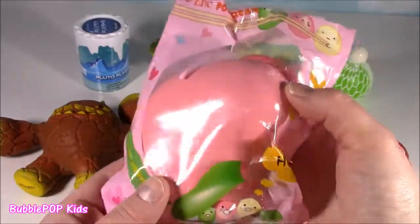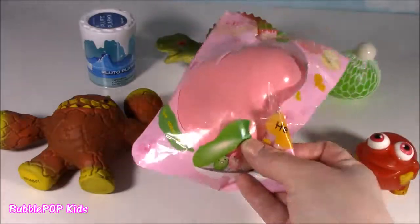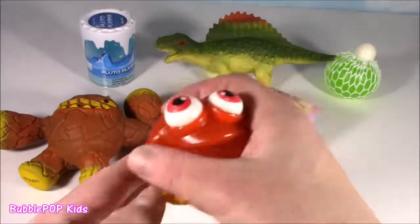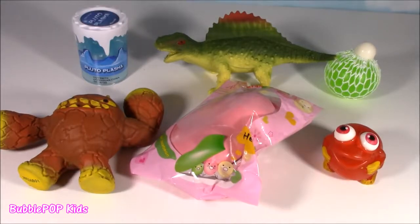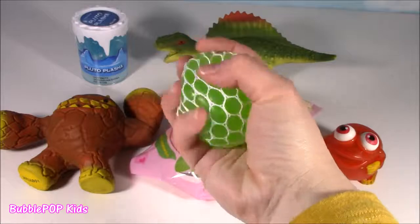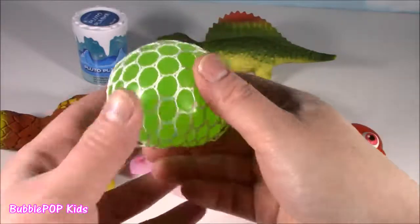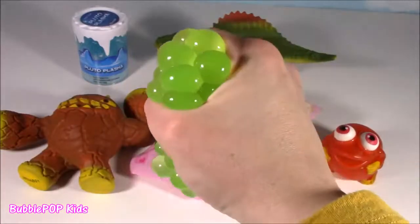This is going to be good. Hard plastic bean with squishies. That is like the weirdest thing ever. Look at this thing. Red froggy. Poisonous, I'm betting. Probably is. To finish the final three in the back row, I got one of these things. I love these things. These crystally looking mesh balls. They're so see-through. Ooh, it looks like a bunch of green grapes.